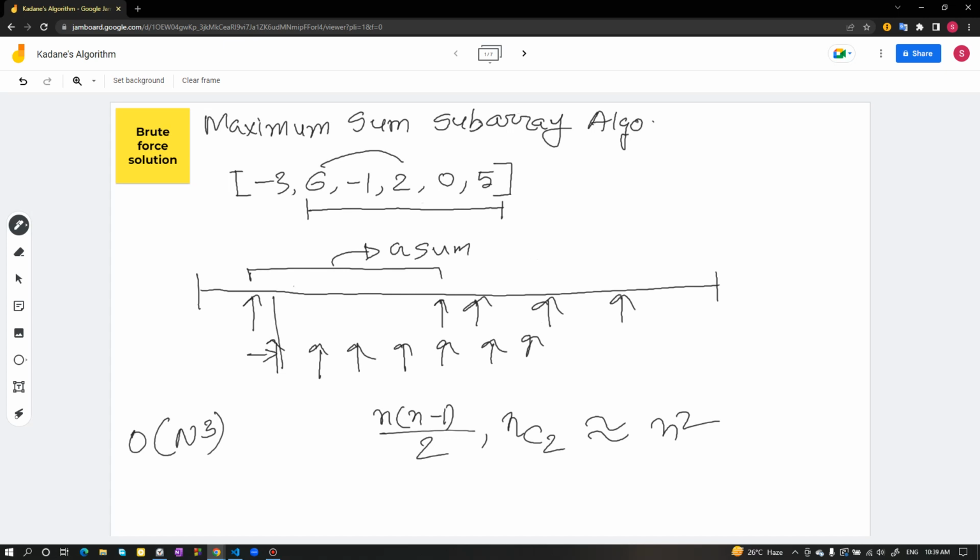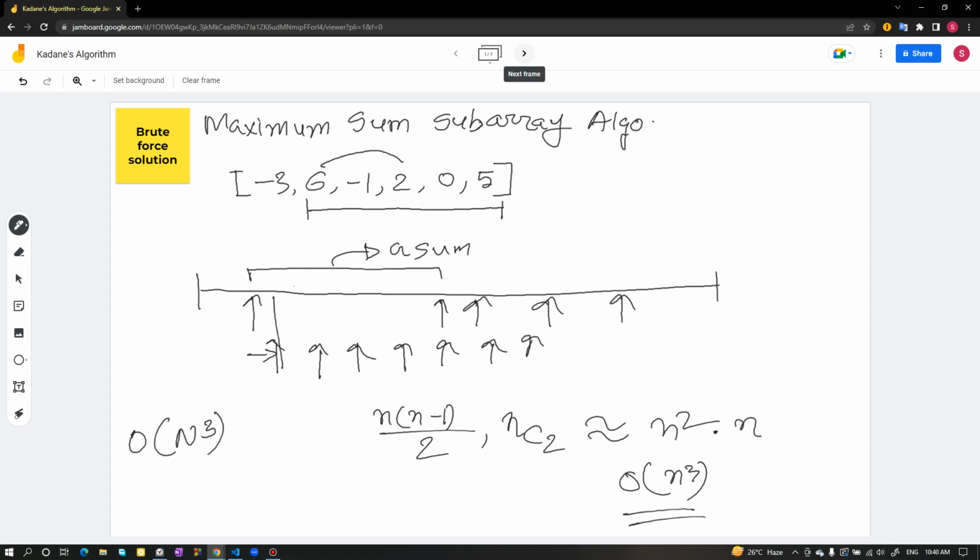And we are going to take the sum, and we should iterate from the first element to the last element of our selected subarray to calculate the sum, and this will take another n operations. So in total there will be O of n cube operations, and this is the brute force solution to the problem.